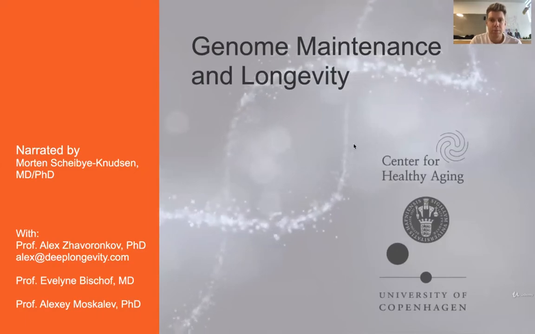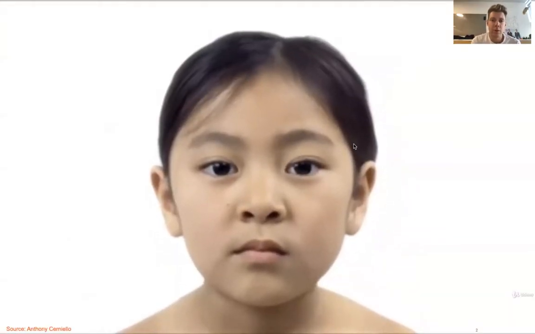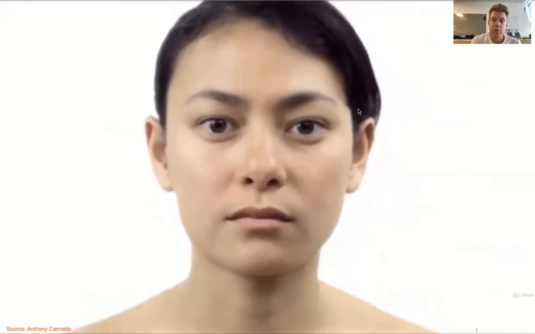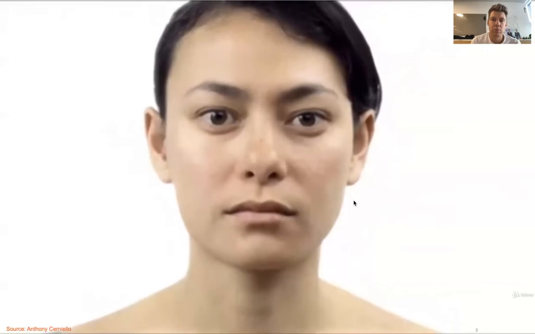So my group focuses on understanding aging and understanding the phenotypical traits that occur with age. So, for example, we try to figure out why we develop graying of hair or facial wrinkles, and basically why we get old, and try to understand the molecular basis of these phenotypes with aging, and then try to develop interventions to deal with these phenotypes.